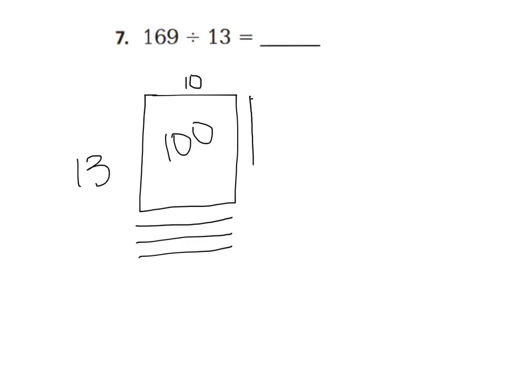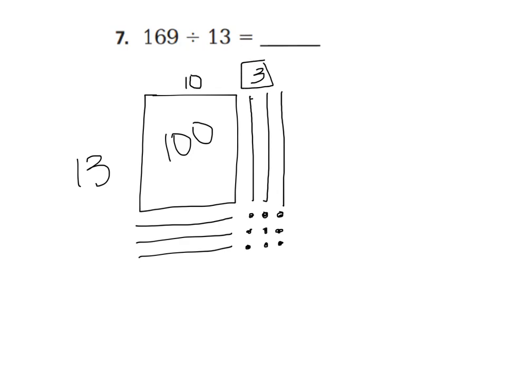We have 130 so far. Let's make 140, 150, and I'm going to go one more to 160. Now I can see that I have room right here for 161, 162, 163, 164, 165, 166, 167, 168, 169. Please make sure when you write those that you have a 3 by 3 array to signify the 9. So we have 100, 10, 20, 30, 40, 50, 60, 69. Let's go ahead and write the value right above these 3 strips, also known as long pieces, as 3. So 10 plus 3 equals 13. Therefore, 169 divided by 13 equals 13.